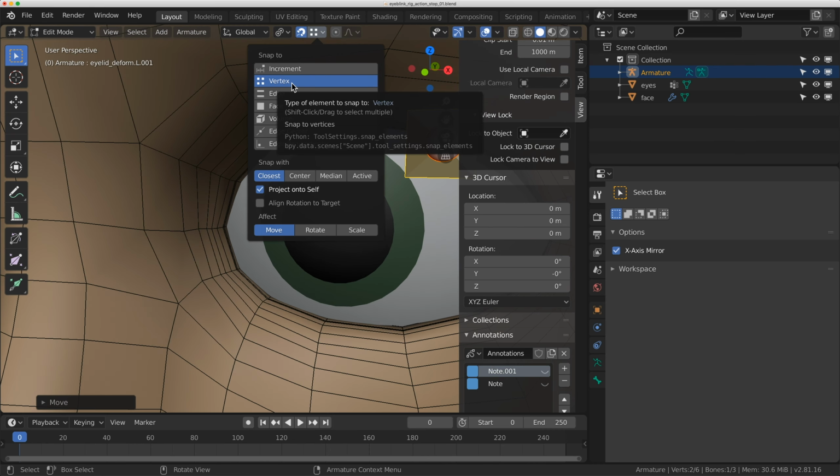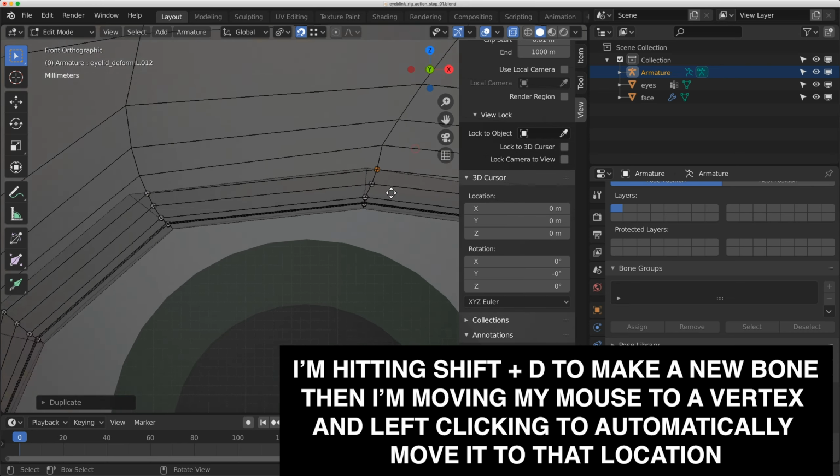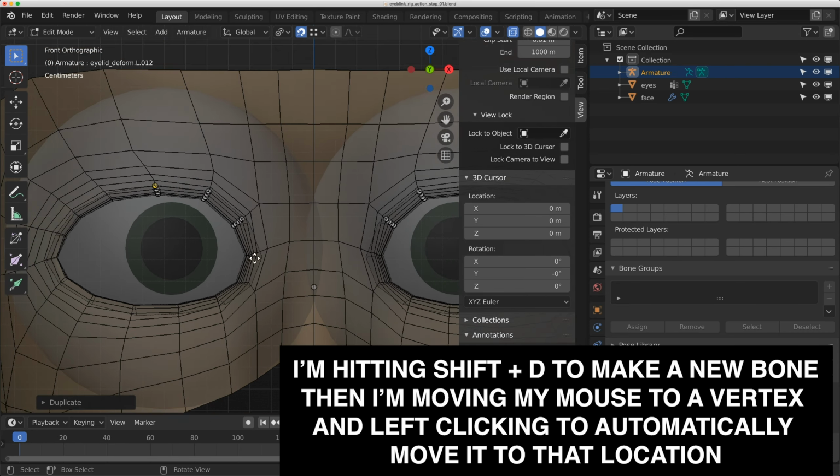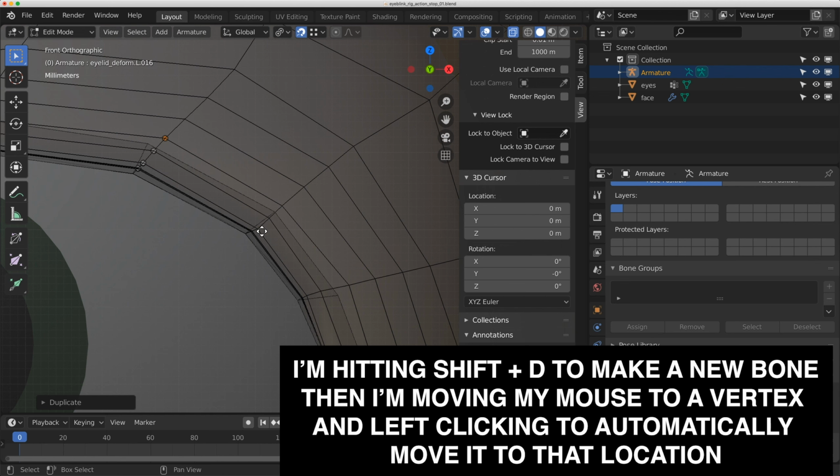Then I'll grab this one, I'll hit Shift D, and since I have snap turned on, I can just snap right to that point there. And Shift D and snap to that point. So now very quickly I can just move along and I'm just hitting Shift D and snapping to these points. It's pretty quick when you get into it, and again, because we have X mirror turned on, I'm doing the left and the right at the same time. So this is the easy part. It's really quick to do this.